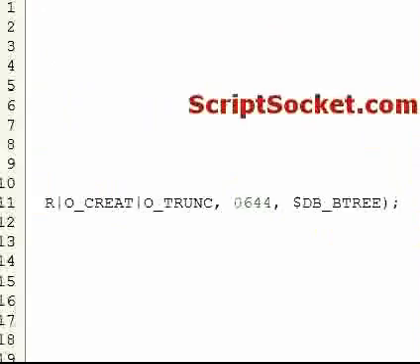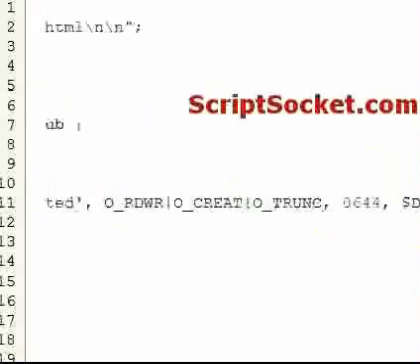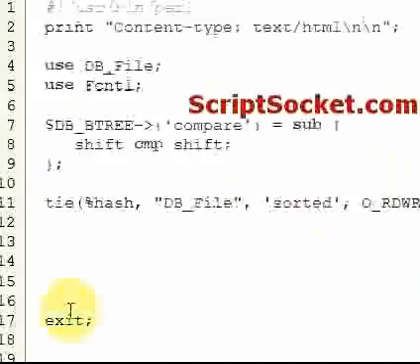Okay, so now let's create our hash. I'm going to create a hash of famous songwriting partnerships.